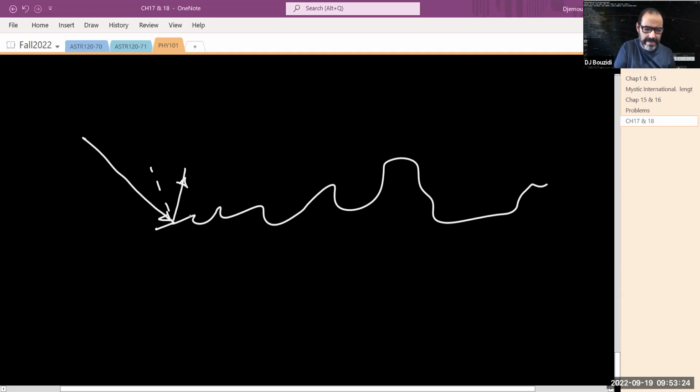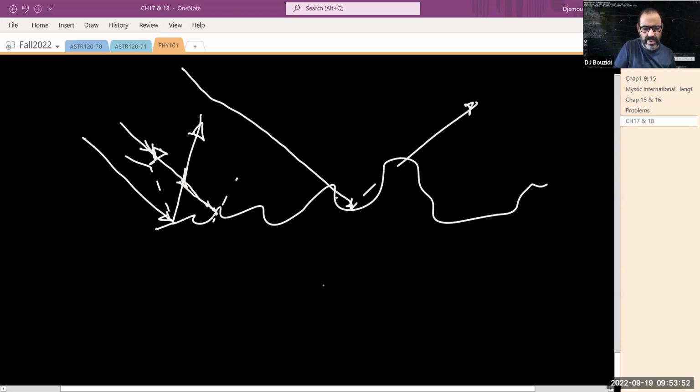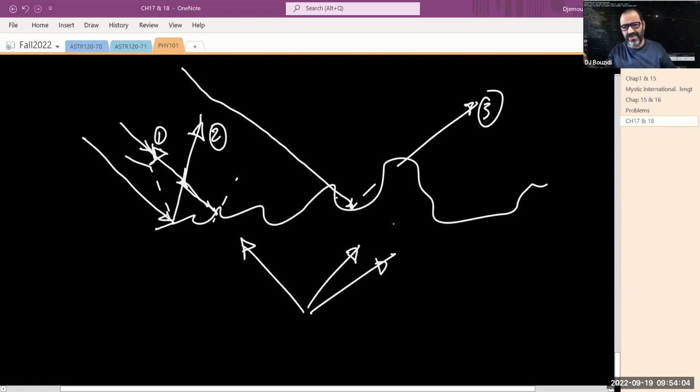The light that hits it in here, actually at this point, so this is the normal. The same light that comes in here and hits it on the normal is going to be bouncing back in this direction. So you have light bouncing in this direction, you have light bouncing in this direction. If I take, for example, this surface that somehow gets a light, let's say this one, the light is coming still from the same source in the same parallel direction, but now it's going this way. I'm going to count them: this is 1, this is 2, this is 3. So you have light bouncing this way, light bouncing this way, and light bouncing this way. So it's diffuse.